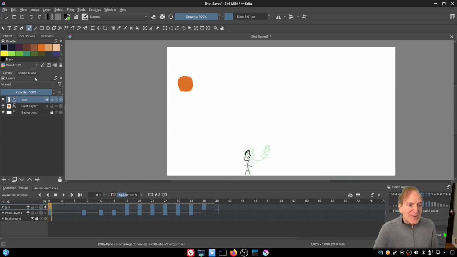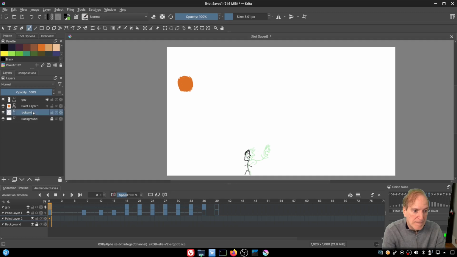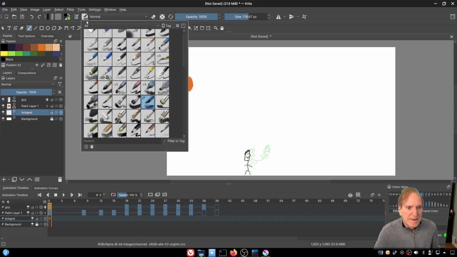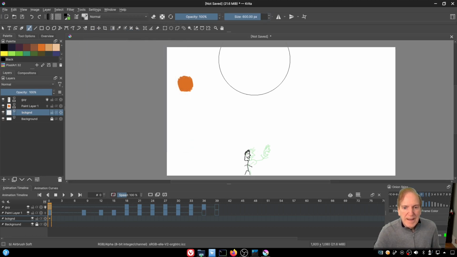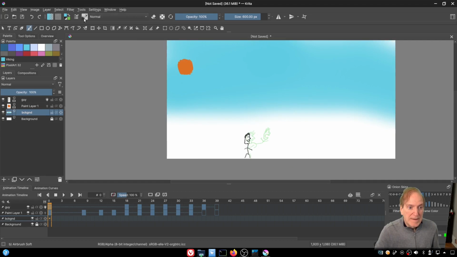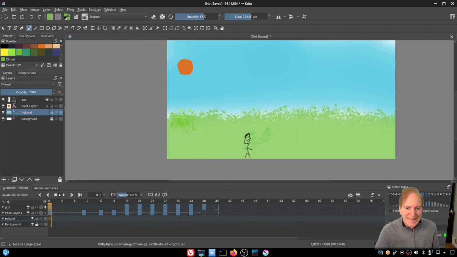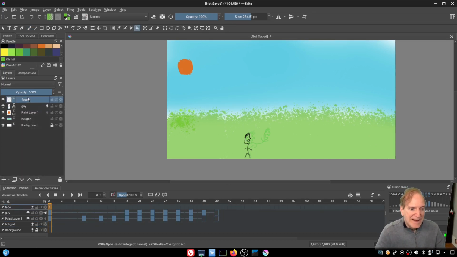And then maybe add in a background layer and move that down. Airbrush. Face paint.